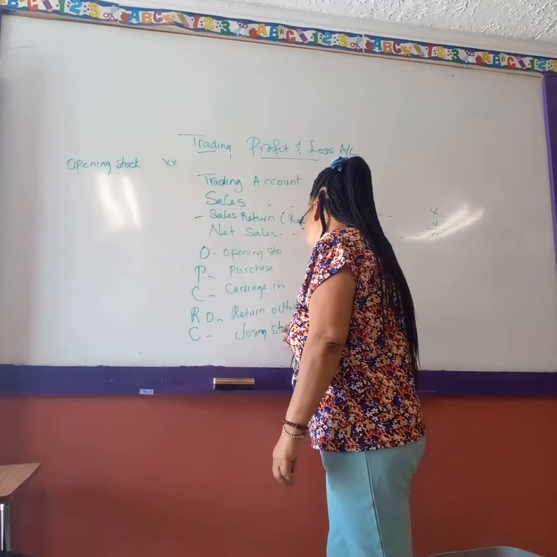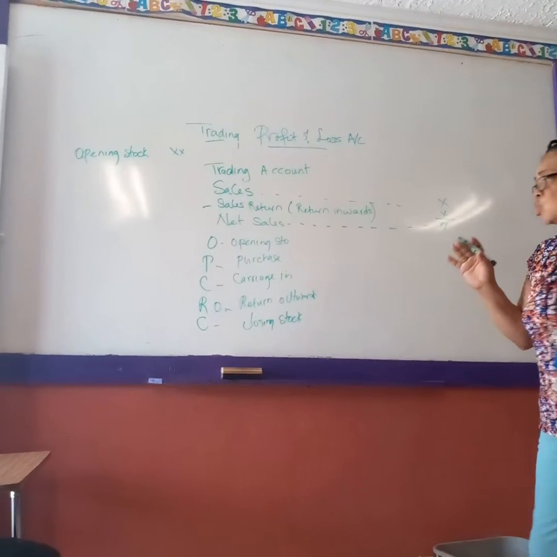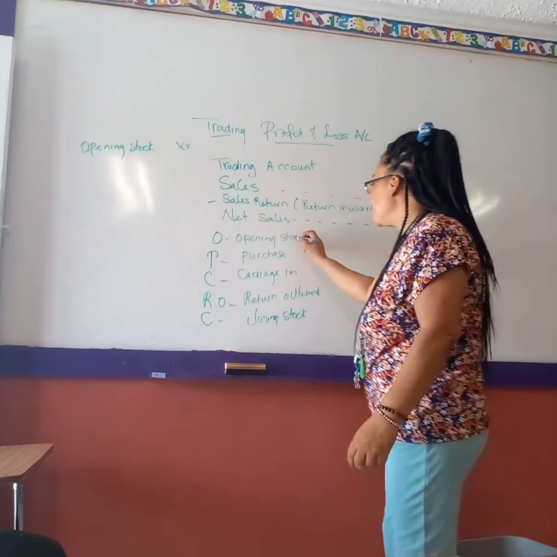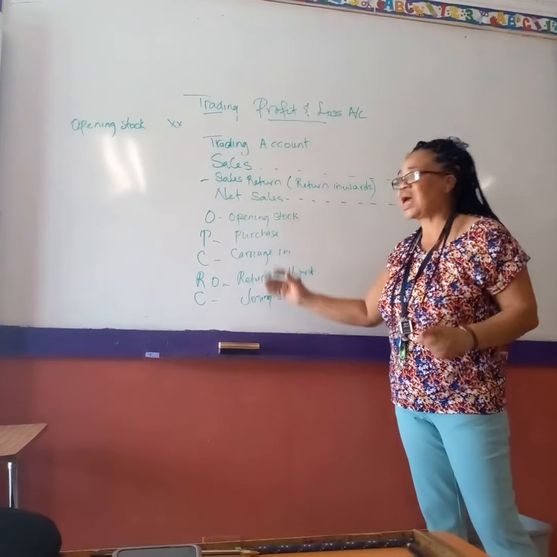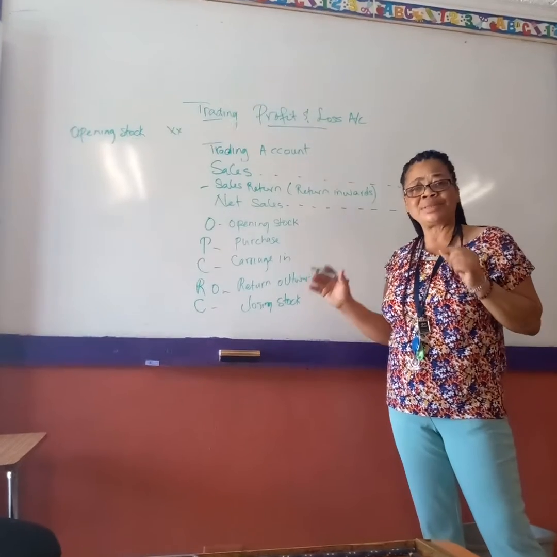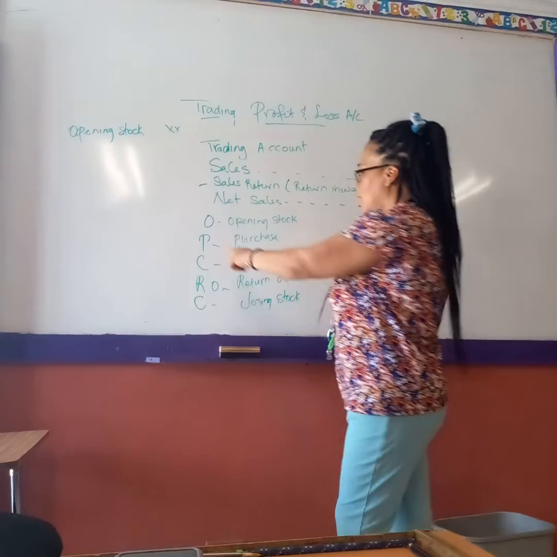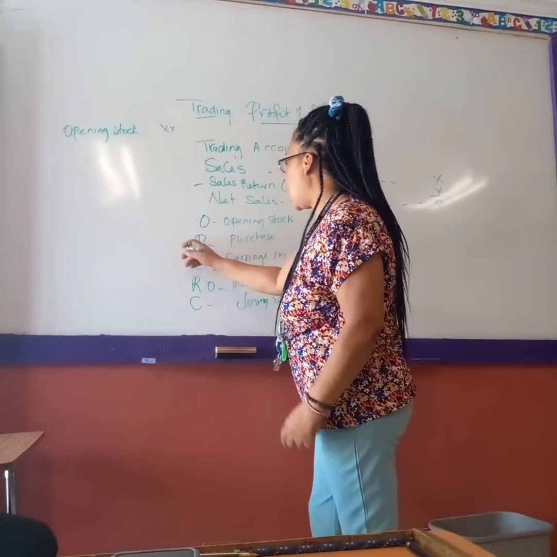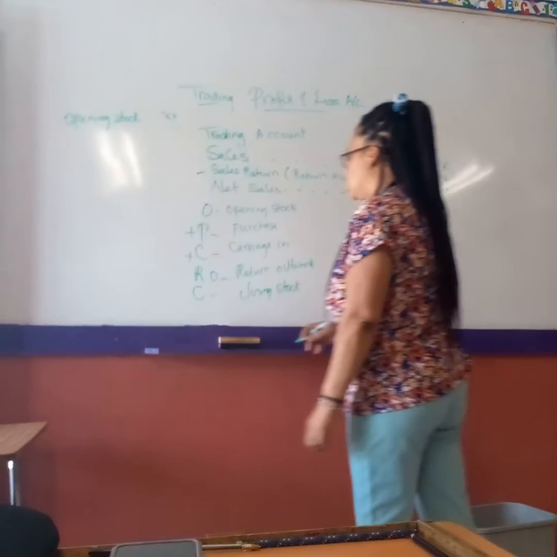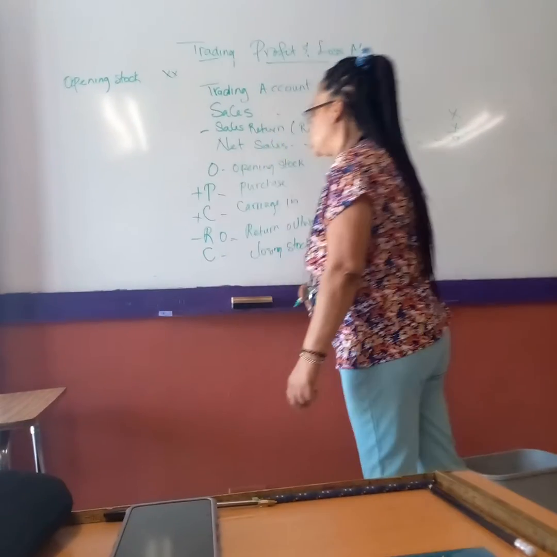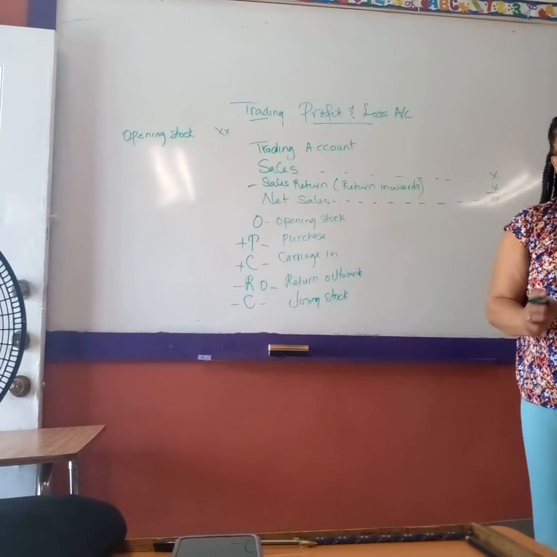Okay, now let's go again. So it's OPCROC. That's all you have to remember in the back of your head. Only pet cats rest on carpets. And all I have to remember here is what I do with these. I start with opening stock. I'm going to plus purchases, plus carriage in. I'm going to minus return outwards, and minus closing stock. That's all I have to remember.